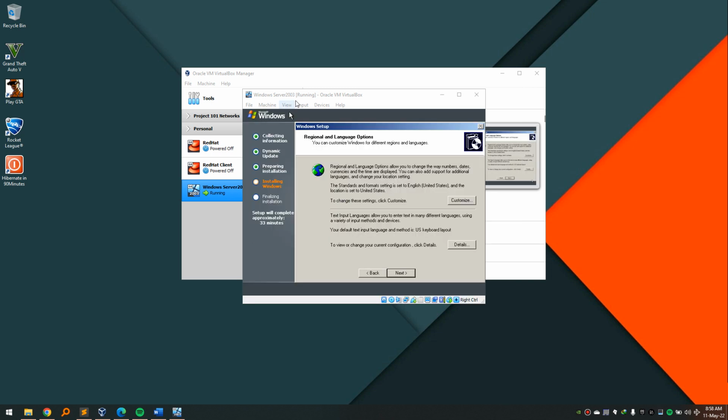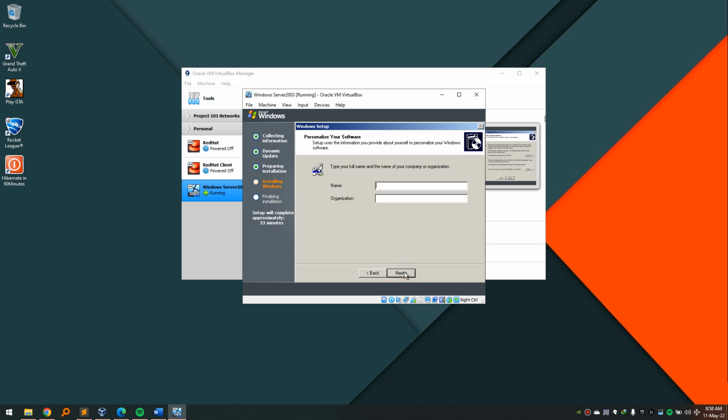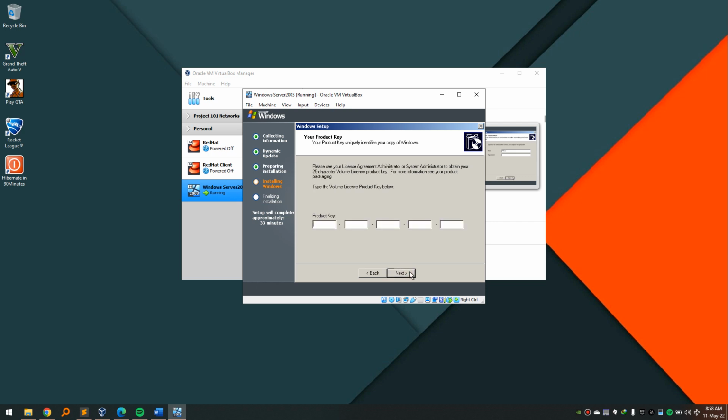After restarting, I'm getting this Windows setup. Click next. We're going to name our computer. I'm going to call it Atus. Leave the organization empty, no problem. Next.